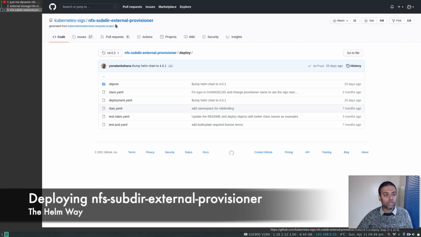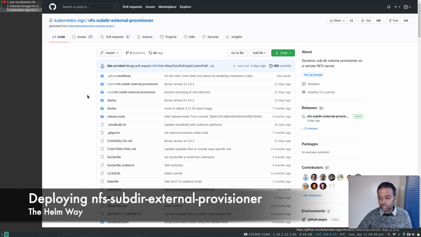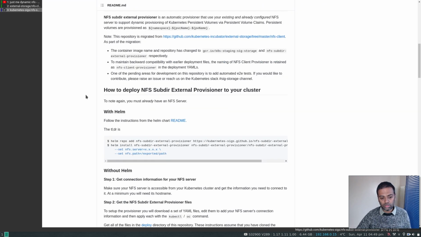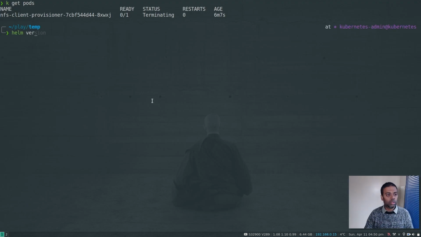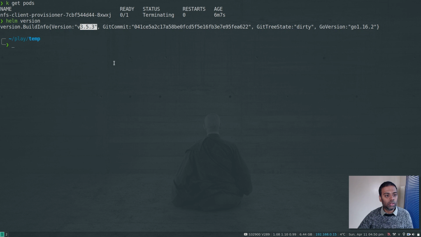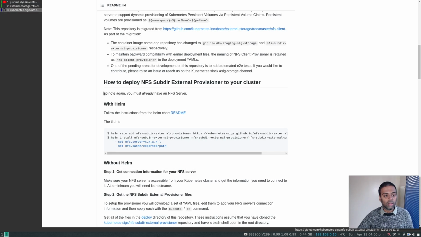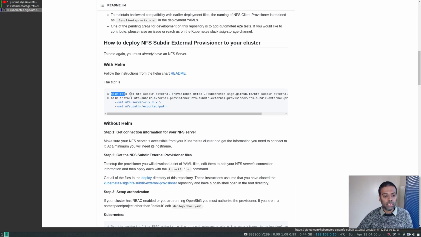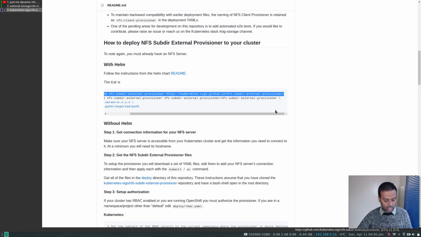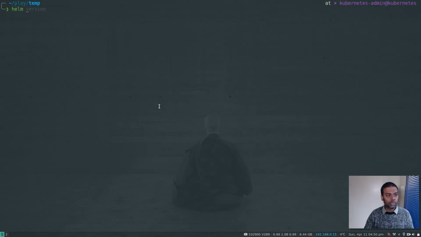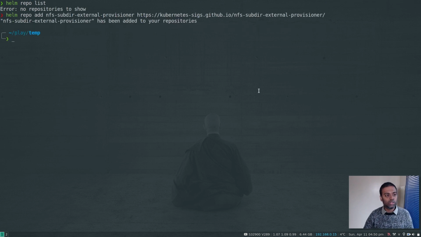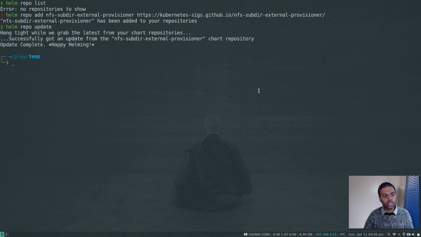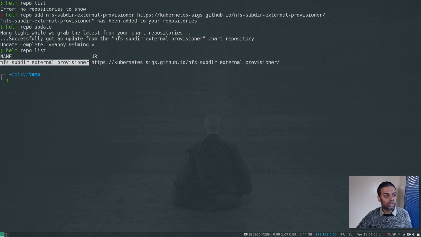Okay, right, I'm going to go back to the nfs-subdir-provisioner. Now I'm going to show you how you can use helm to install. So that's going to be a little easier if you want. So I've got helm version 3.5.3 installed, and the first thing is we need to add the helm repository. I'm going to copy that. And before that, let me show you helm repo list. I don't have any helm repository. Let me add that repository and do a helm repo update. I do a helm repo list now, so I've got this helm repository added.